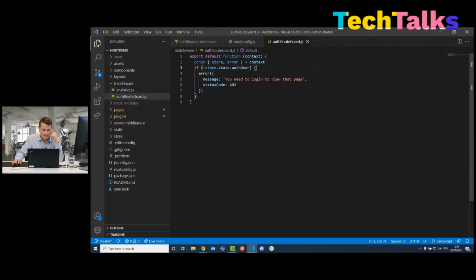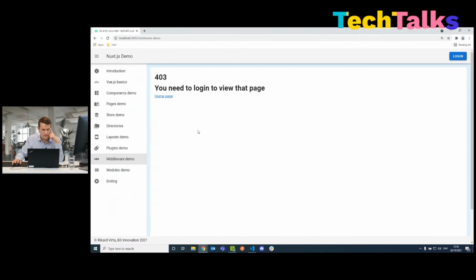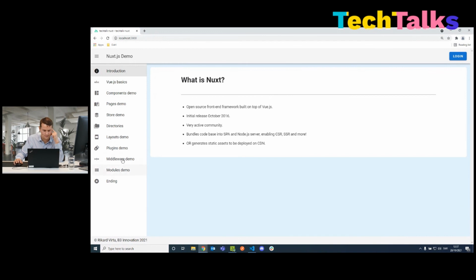Obviously if this statement doesn't come true, the life cycle just goes on. So let's have another quick look, and see that we've logged out for some reason, and we can see that the plugin middleware has sent us to this page.